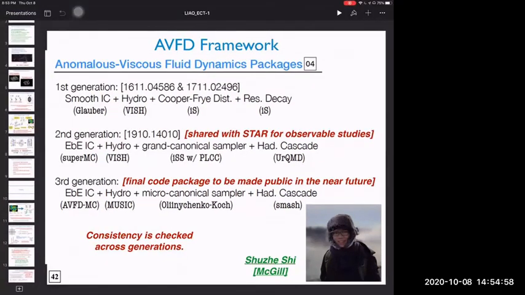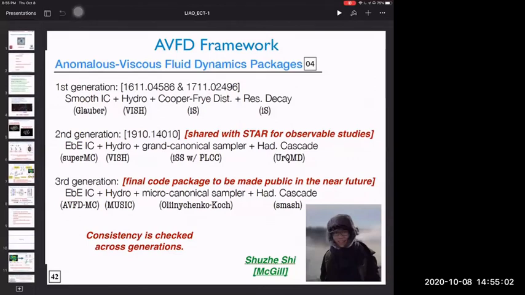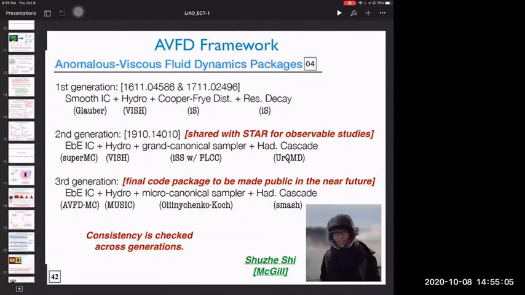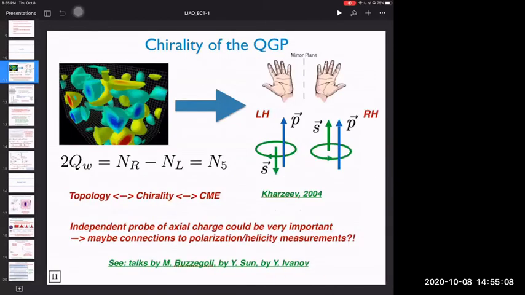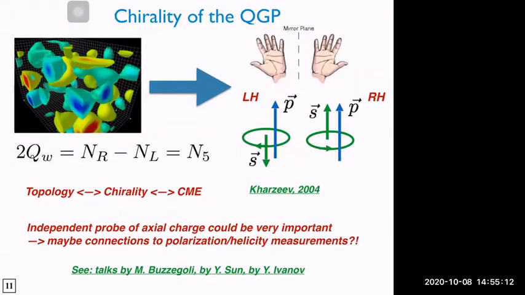And we propose that up and down asymmetry, and you can do the correlation analysis. You see similar signals, but there is no question about the lifetime. We use a realistic lifetime to evaluate that. Instead, in the magnetic field in CME, you have to assume some magnetic field lifetime. But for the up and down separation, you don't need assumptions on the lifetime of the vorticity because it's long. You can do self-consistent calculations. Then it directly tells you the magnitude of the topological fluctuations just from the up and down asymmetry in the emitted particles. But somehow it's very disappointing. No experimentalists try to look for that signal.